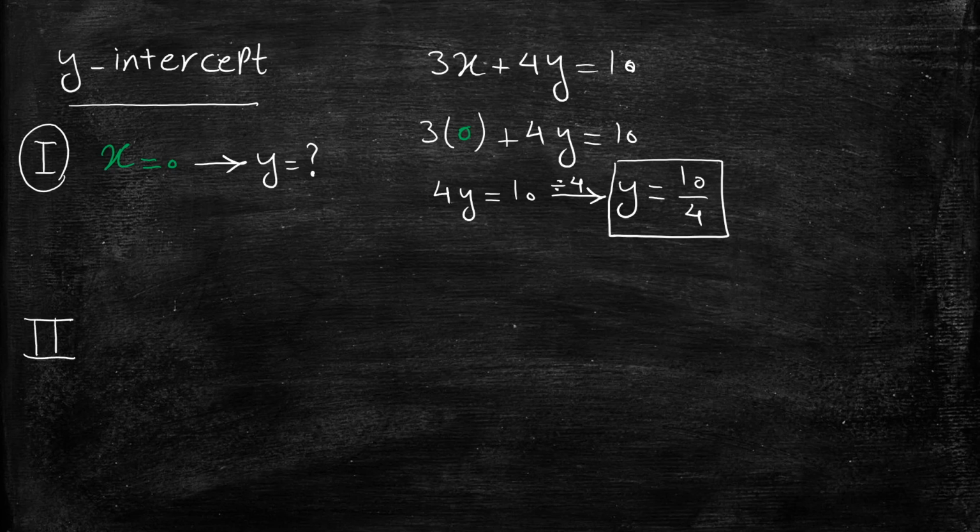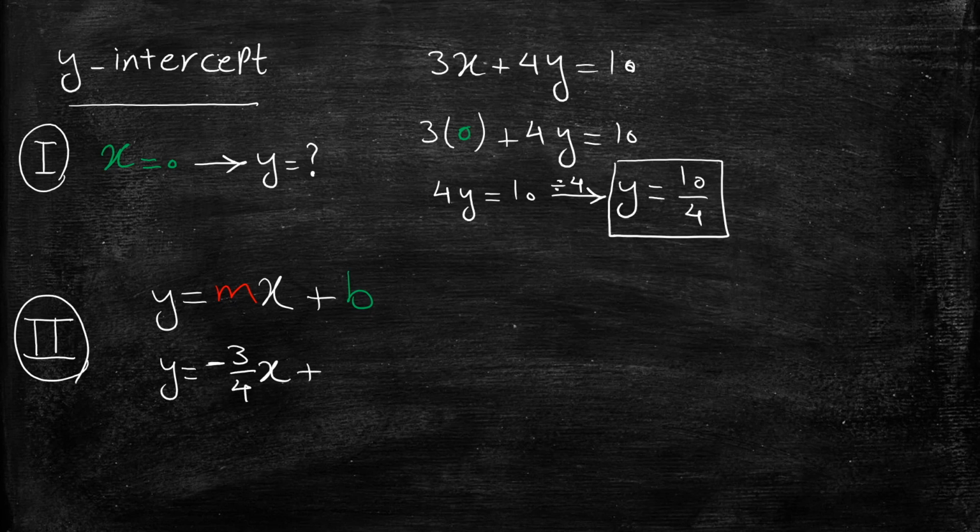In the second method, we're going to basically find a general formula for the y-intercept. So we are going to consider the equation in the general form, which is y equals m, which is the slope, times x plus b. So we have already turned this equation 3x plus 4y equals 10 into the general form. It was y equals negative 3 over 4 times x plus 10 over 4, right? You remember that. Now again, let's substitute x as 0. So in the general form, if I substitute x as 0, I will get y equals m multiplied by 0 plus b. So m times 0, or any number times 0, is 0. So this term is just 0. So you get y equals b.